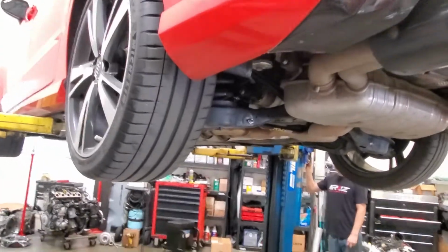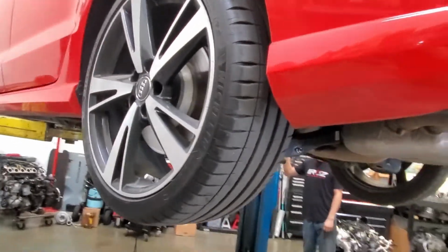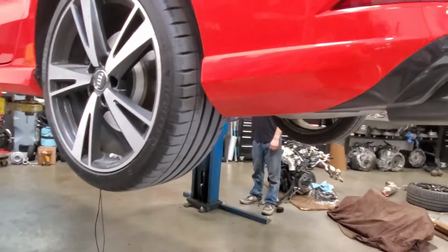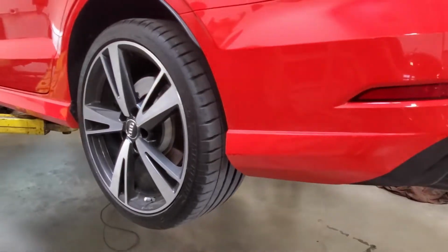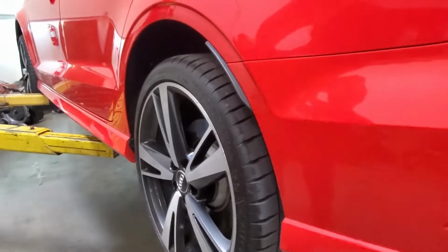So people are finally going to see why we did the first video. Yep. So all we did is just clean up the zip ties, cut all the tails off. Now we're going to be moving to the inside of the car.